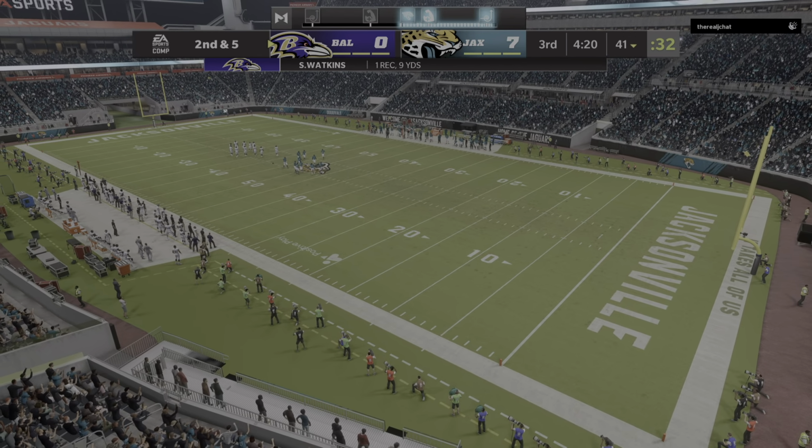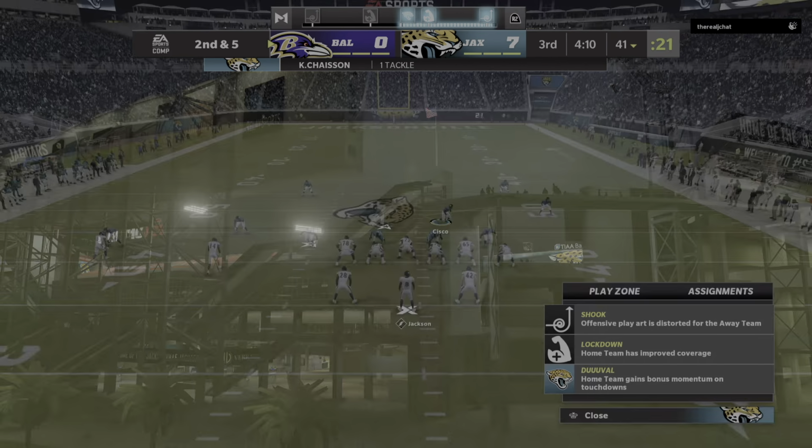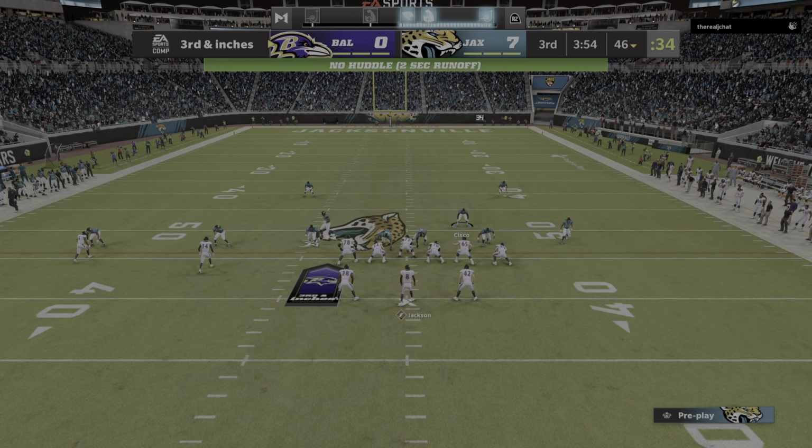And to be frank about it, most offenses don't expect to get 5 yards on a play call like that. So when they do, they go back to their huddle with a little pep in their steps. They're starting to think that they're starting to dominate the line of scrimmage. And he takes it past the 45 and down at the 46.